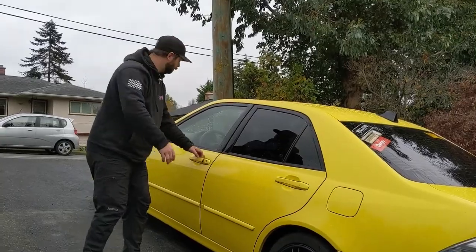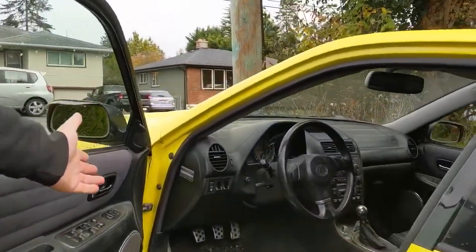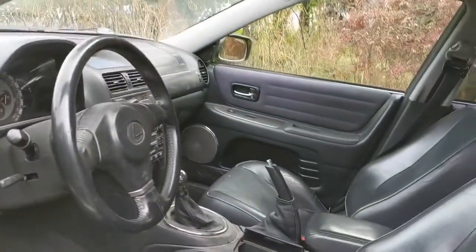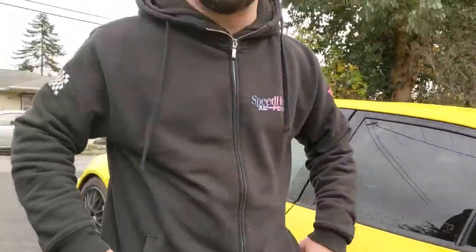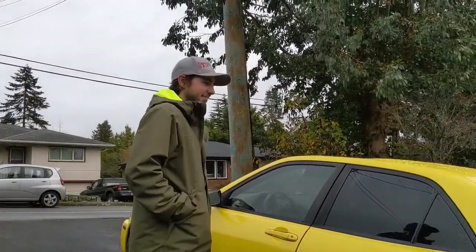I need a zoom shot. A zoom? Yeah. Of what? You really got to get in and see the dust. Of their rare factory manual. Factory yellow. That's how you get an affordable IS300 manual? You get the yellow one. Oh, oof. R.I.P. Alright, let's go, kids.